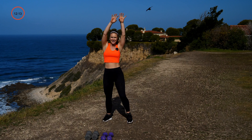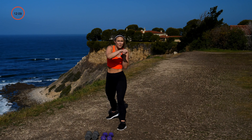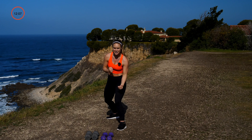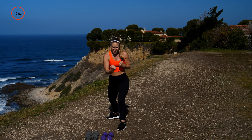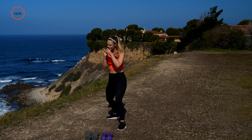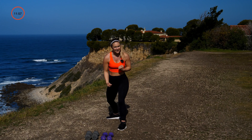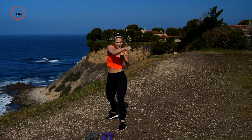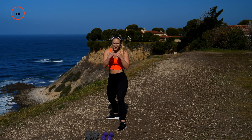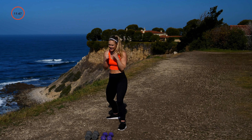Three, two, and one. Take it back — left arm forward. We're going to do one-two cross punch, two uppercuts — one-two cross punch, palms up and punch. You can add in a little sway side to side, a little boxer stance. Out, out, take it up and up — one more, up, up. Nice and quick, nice and hard. Three, two, and one.